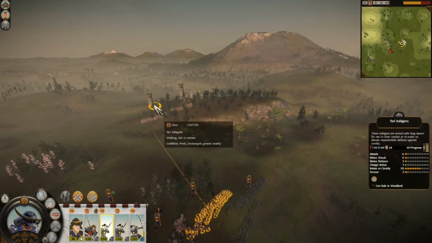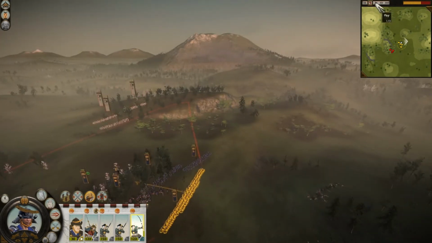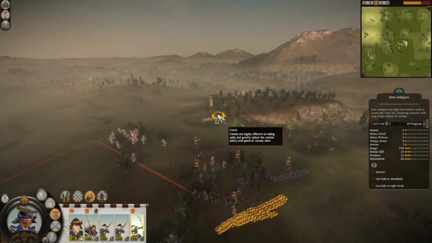You pikemen advance. I usually call them pikes. Units that aren't. Let's put T right here. Let's play normally. Bows, provide a bit of covering fire.